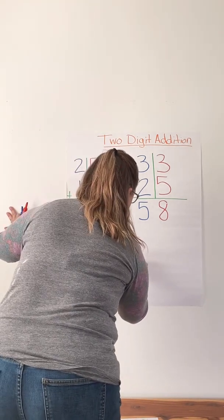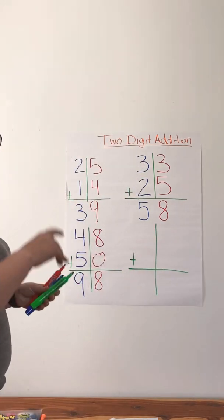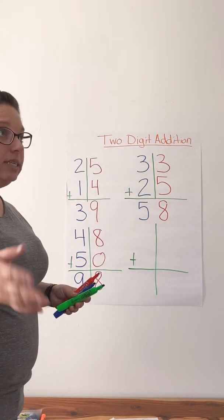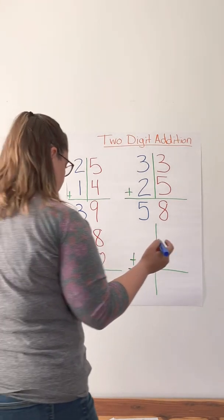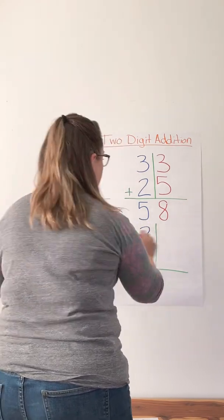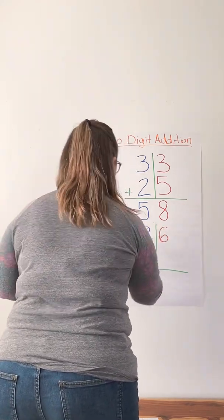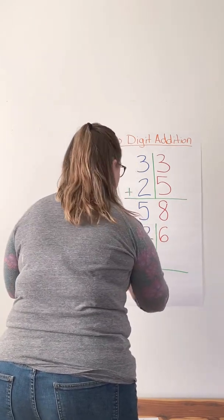One last one to do together, and then you can do some of these on your own. And even if you want to do extra practice, that would be wonderful if you have extra time. My next one is going to be 26 plus 52. So I have 26 plus 52.